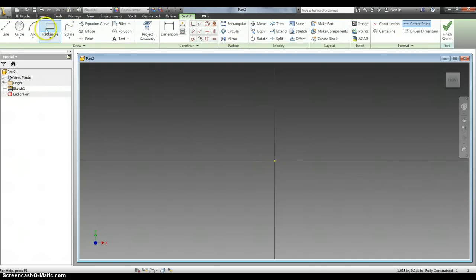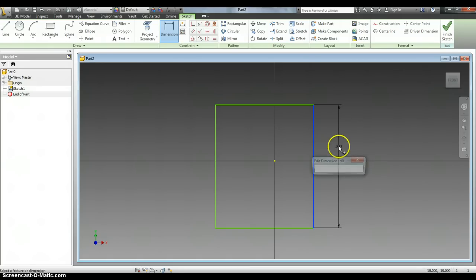So let's start with just a rectangle. I'm going to click, move my mouse, click again to create the rectangle. Now I'm going to put dimensions on it. The way we put dimensions on it is to click here at the top in the ribbon where it says Dimension, and then go over to the side that you want to put the dimension on, and see how it changes to white. Once it's white, you click on it, and I'm not clicking my mouse right now. Once I've clicked, this is just kind of attached to my mouse, and it moves around until I click again.